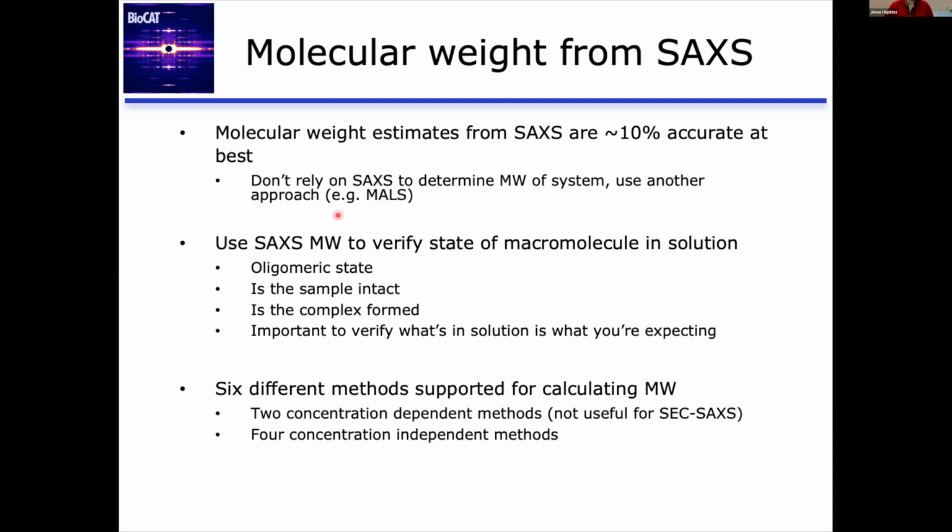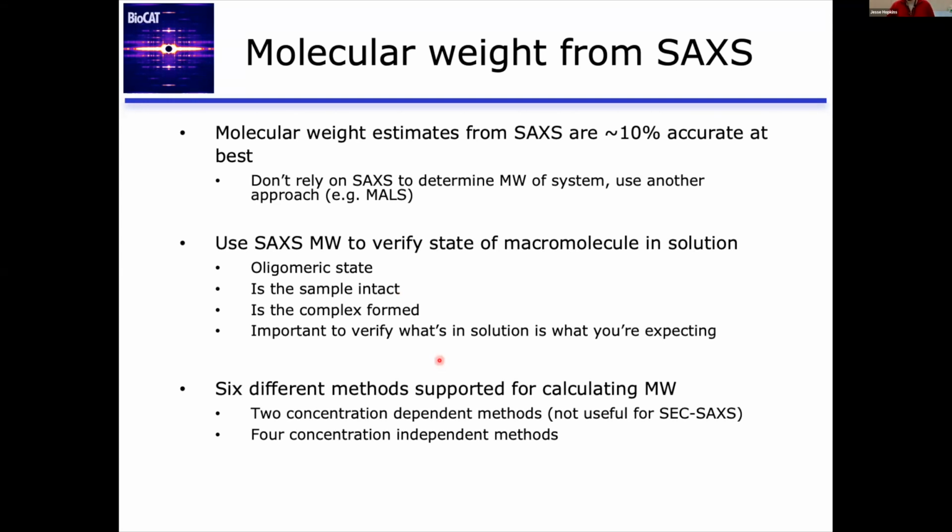Instead, what you want to do is use the SAXS molecular weight to verify the state of the macromolecule in solution. Is it in the oligomeric state that you expect? Is the sample intact, or has it degraded during transport and measurement? Are you getting the complex forms that you think you're getting? It's really important to verify that what's in solution is what you're expecting, and the molecular weight you calculate from SAXS is a good way to do that.